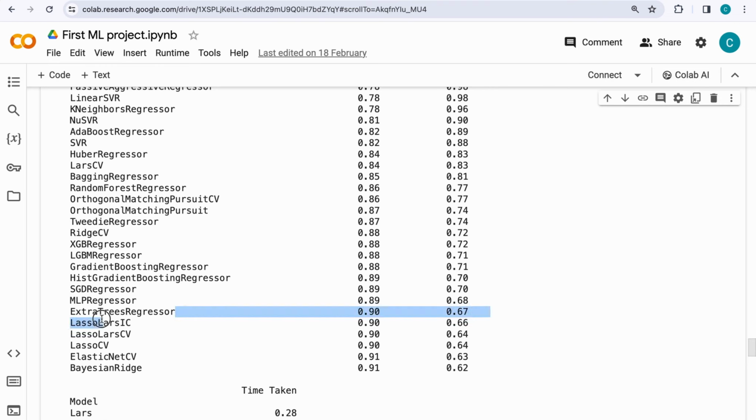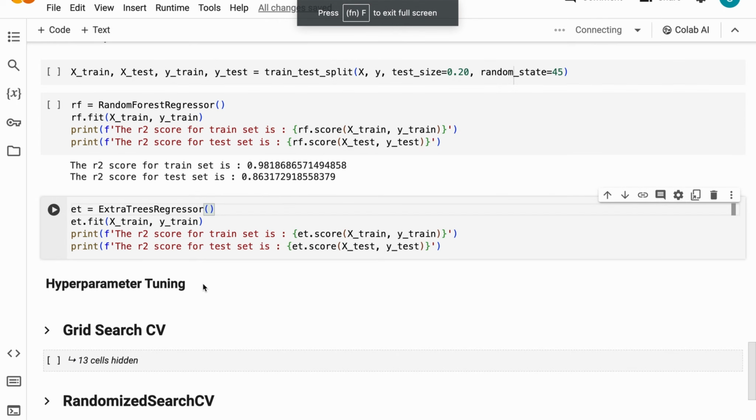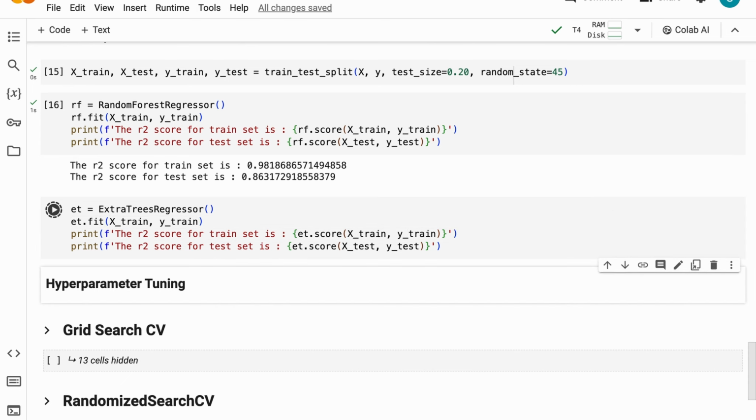That's why I'm using extra tree regressor as well. Again, you can go ahead and use these as well, but it does not really matter. It's not gonna impact the accuracy that much. And if you compare it with our random forest regressor, we had 0.86 with random forest, so there was quite a bit of difference. So that's why I also want to check with extra tree regressor if there is any difference. So with extra tree regressor, again, we are creating an instance of the class and fitting our training data, and then we are gonna be printing the R2 score for training and test set.